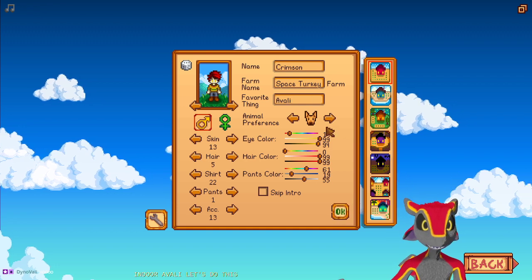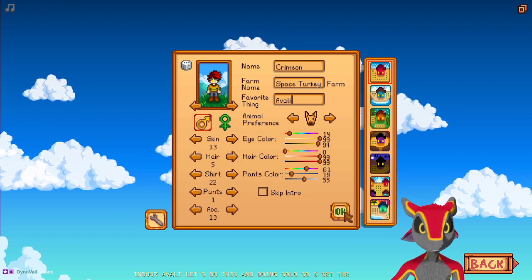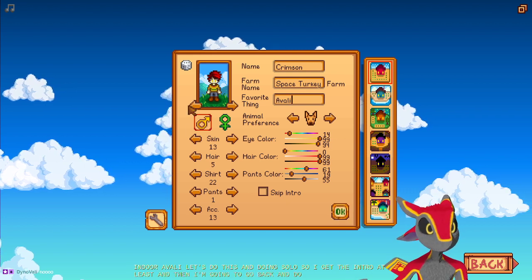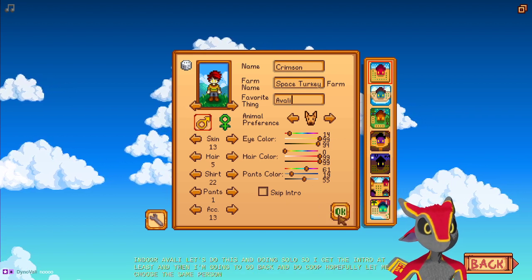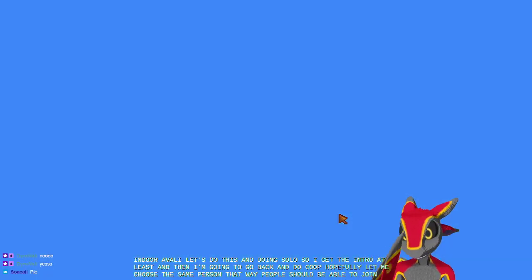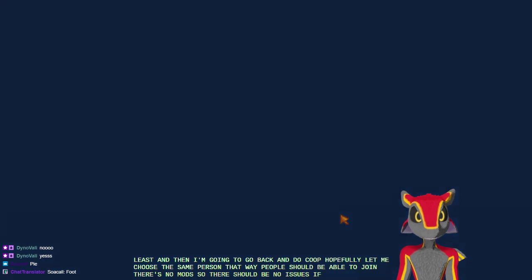Let's do this. I'm doing solo so I get the intro, at least. And then I'm going to go back and do co-op. Hopefully it lets me choose the same person. That way people should be able to join. There's no mods, so there should be no issues if anyone wants to join.